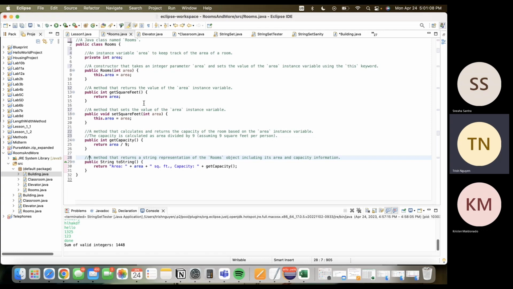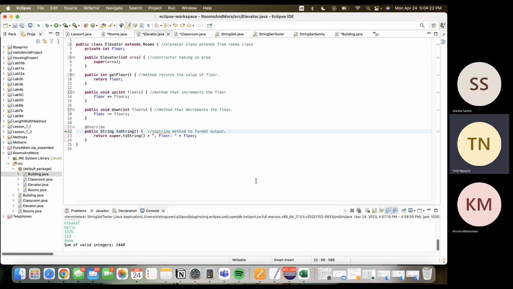And then we have a method that returns the value of the area instance variable. And then we also have another method that sets the value of the area variable. And then the get capacity method basically just returns the area divided by 9, assuming that it is 9 square feet per person. And then we also have a toString method that formats it.